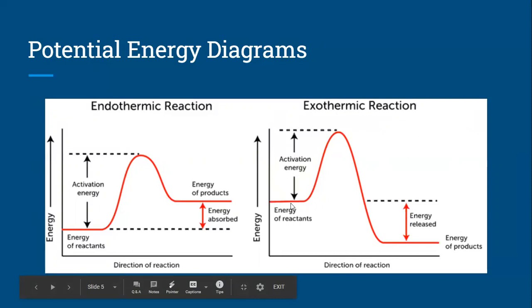Exothermic is the opposite. You're going to see an overall decrease in energy from the reactants to the products, showing that energy is released. You're still going to see that activation energy where bonds are broken. You're going to see that peak for the transition state, and you're going to see that decrease in energy for products to form as the new bonds are formed and the atoms become more stable. All the same components, but the big takeaway here is endothermic has an overall increase in energy, and exothermic has an overall decrease in energy.